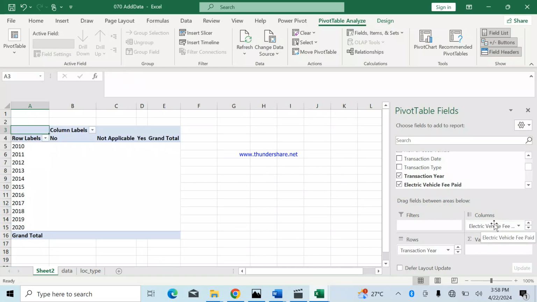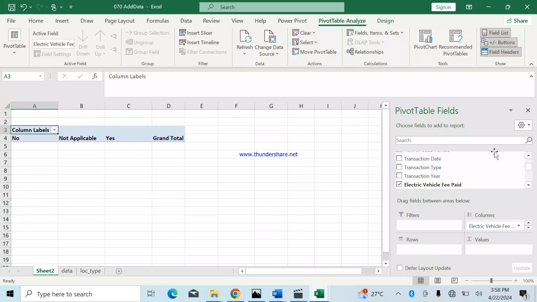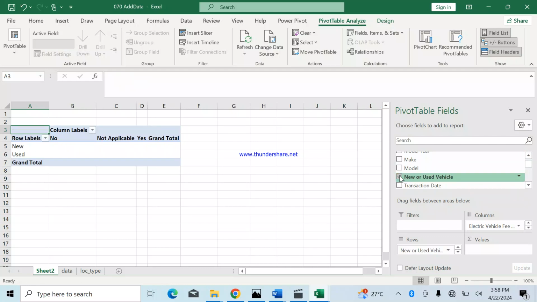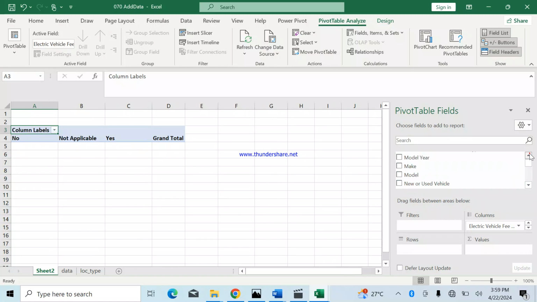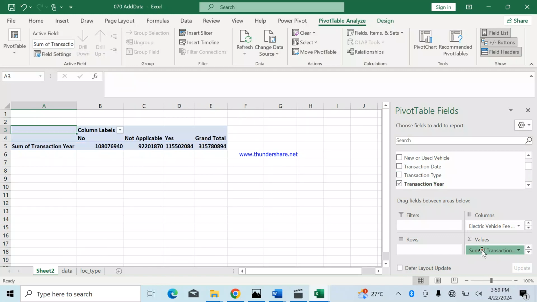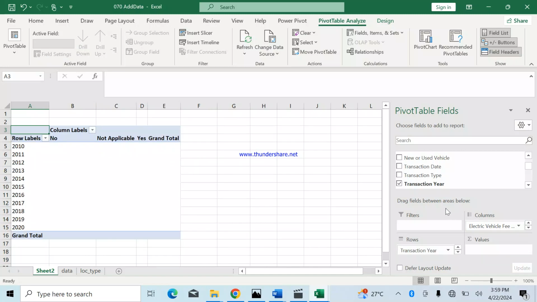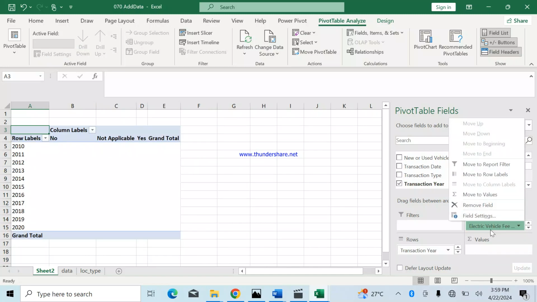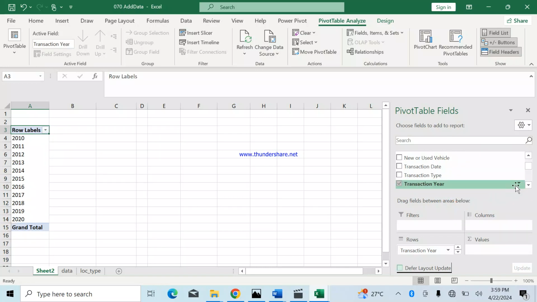Let me see, remove this. Sorry, I'm going to check the box again, transaction year. I have this, remove. Then you come to this and it is here.